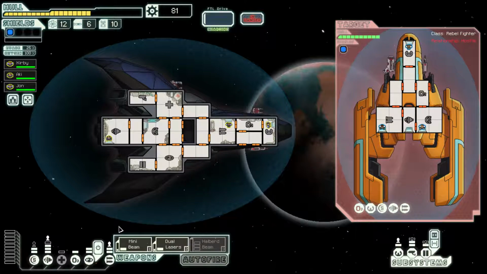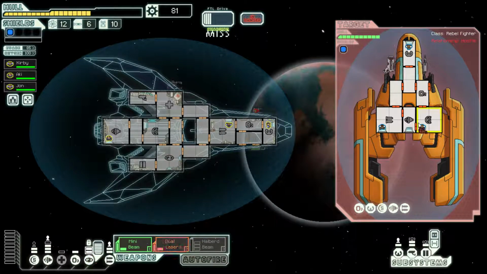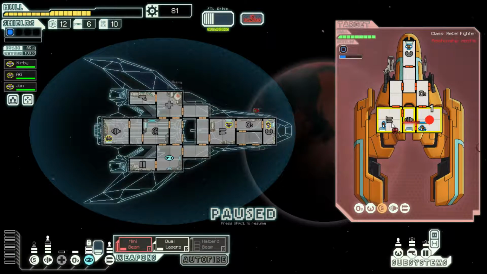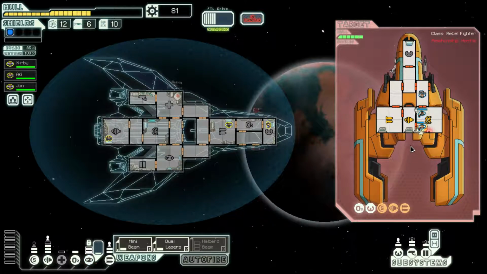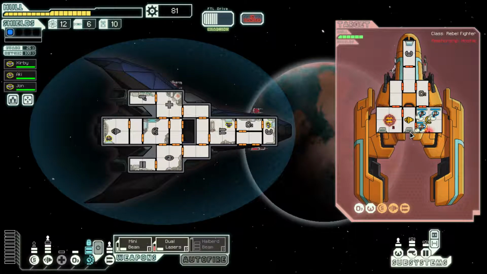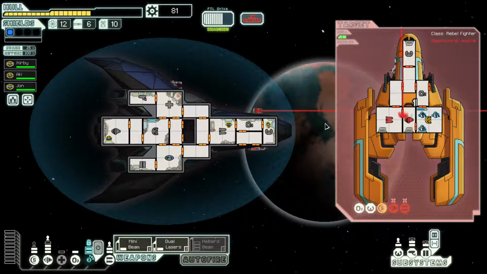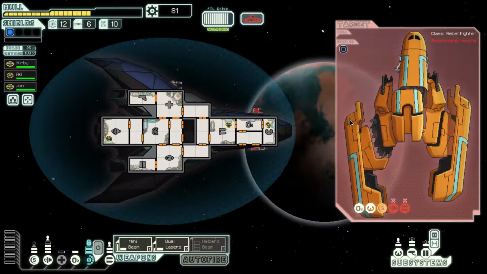Another flak laser combo. They're going to fire at the same time. They did last time. They did manage to hit with one of those. We have managed to take out their weapons and their shields. They're going to surrender. 4 fuel is tempting, but I don't really need the missiles. I'd rather have the scrap. Hopefully our dual laser will be able to take them out, and indeed it does.